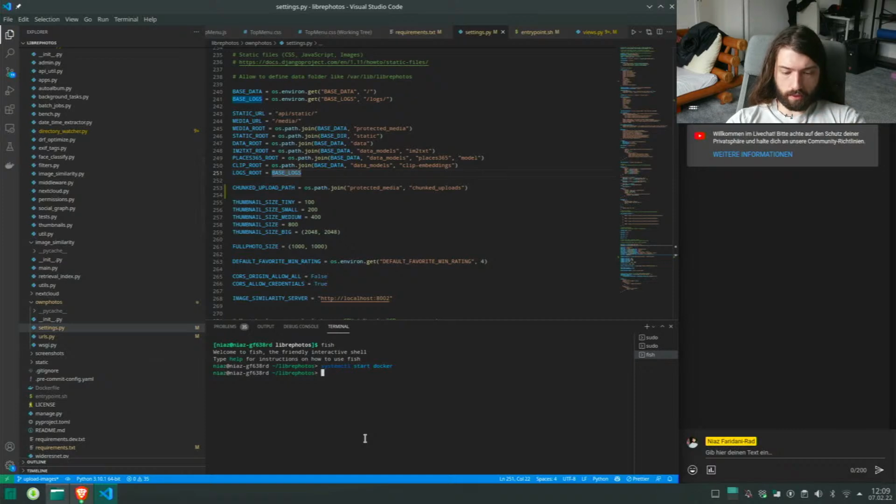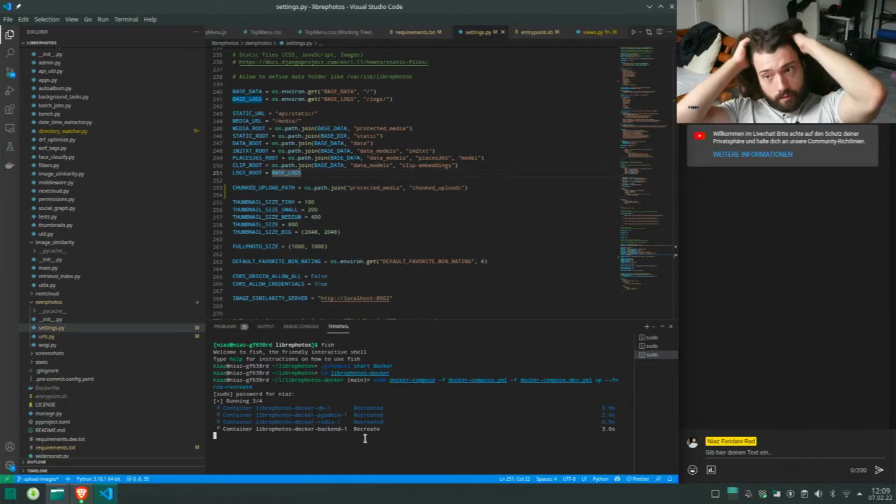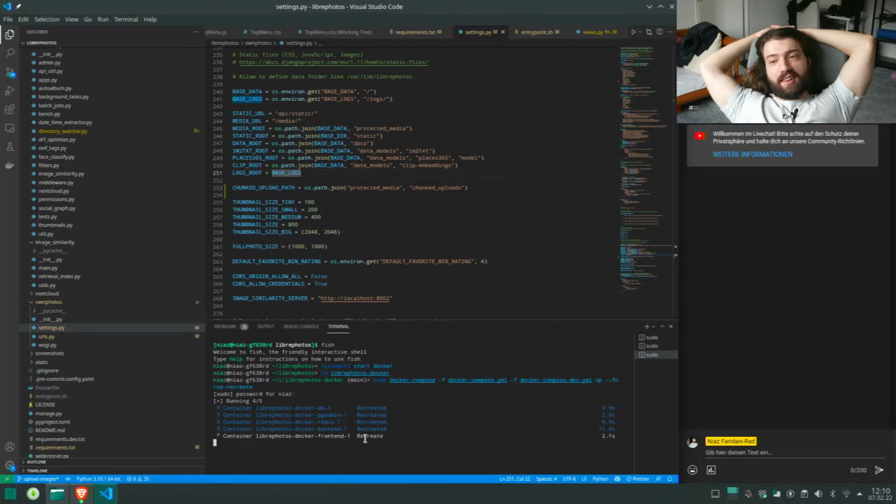All right, so cd librefolder docker and then force recreate. I kind of want to work on making it look nice, but currently I'm just fighting errors. And all these errors are very subtle, they don't actually explain what went wrong.